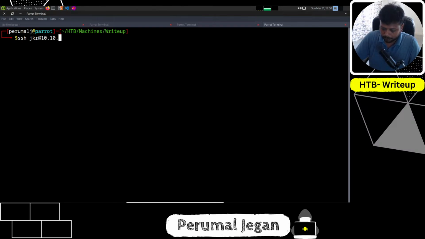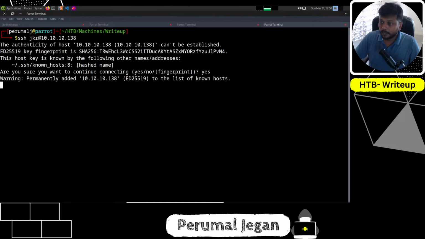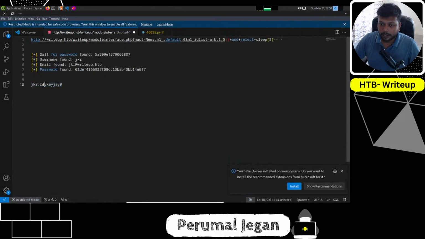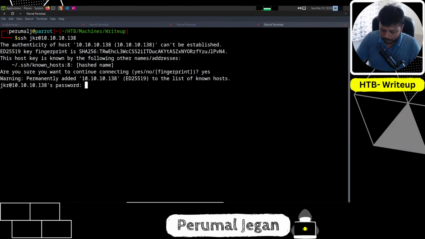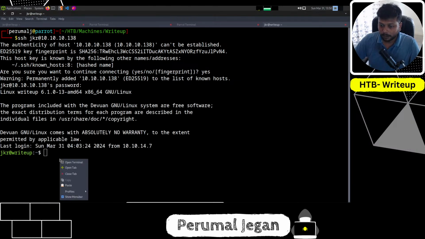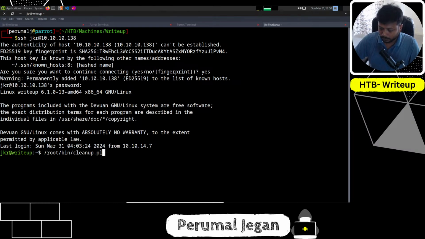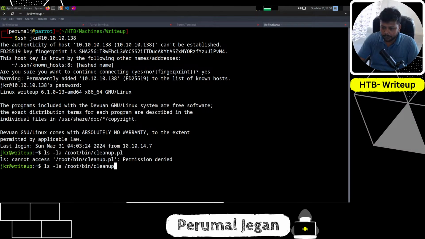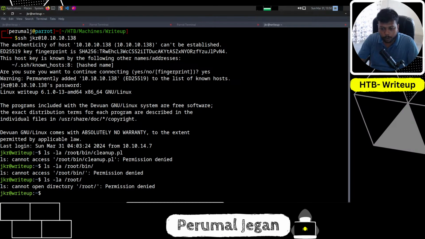Okay. And here, if I go and check the privileges, I don't have any privilege to get into the root directory itself. Since I don't have a privilege, I cannot modify this file.